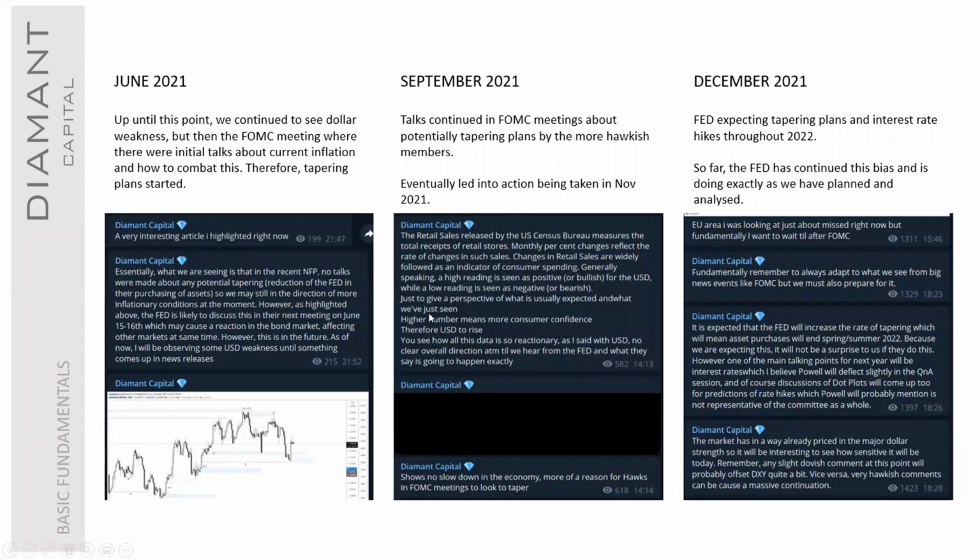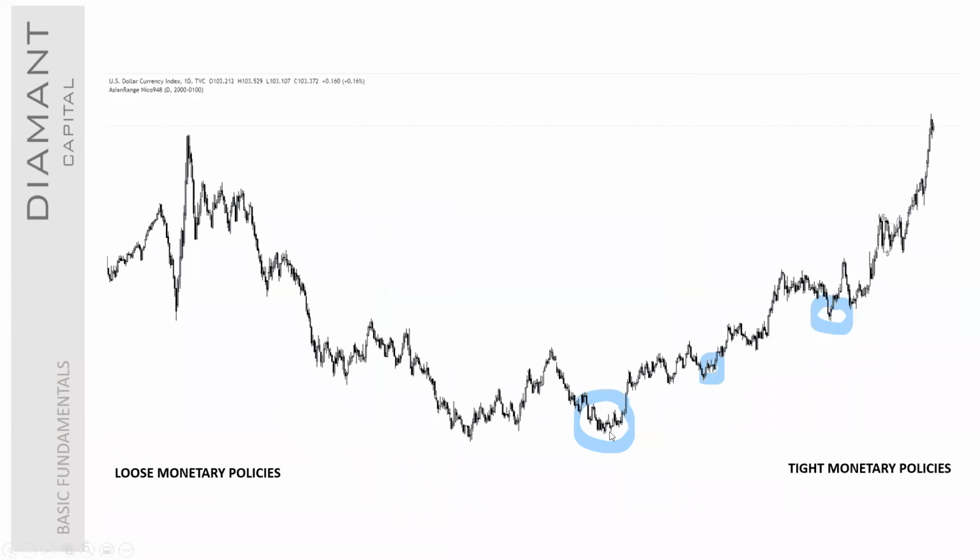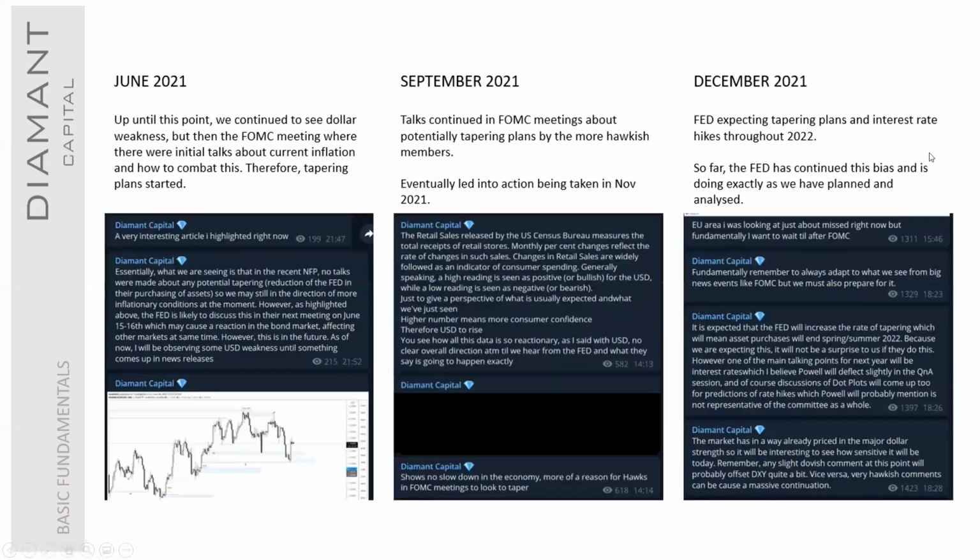But I've been documenting the whole way, for what we've seen in the past year, throughout this Telegram, just understanding the whole market direction. How did I know from here that on DXY we were going to be seeing buys for the foreseeable future? It's exactly because of these reasons.